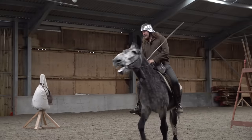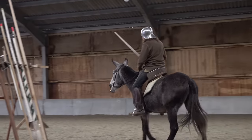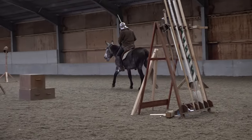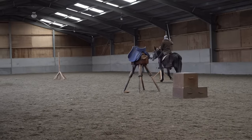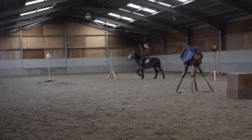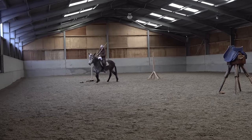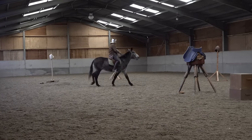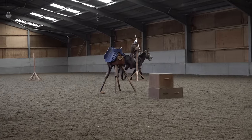Come on, you. And his bit. The way he holds the bit in his mouth, we need to work on. I don't like tying my horse's mouths or mule's mouths together. I like them to accept the bit naturally. Oh, there's a bird. Good boy. We'll stay down this end. He is beginning to do that. I say beginning to, this is incredibly quick.